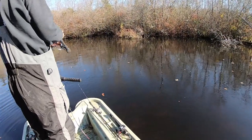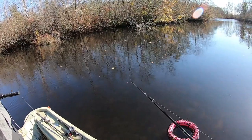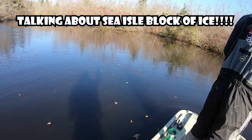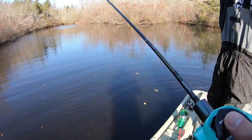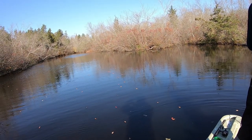I wound up buying a block and a half of ice from the tackle shop. $8. A block of ice. Dude. It's so big. You want a small one or a big one? I got the big one. And the big one is a buck. It stayed in my cooler for over, what was it, like 3 or 4 days?